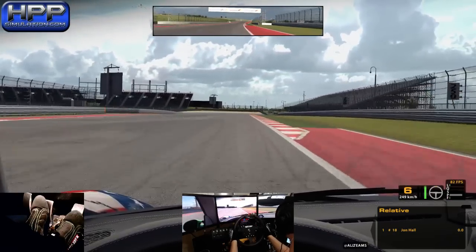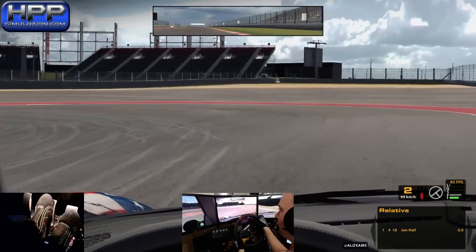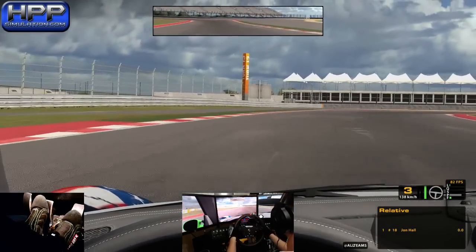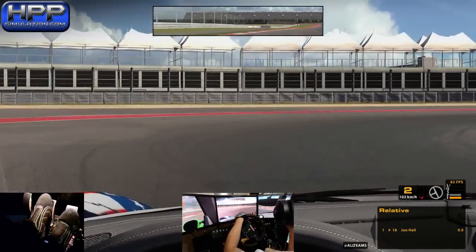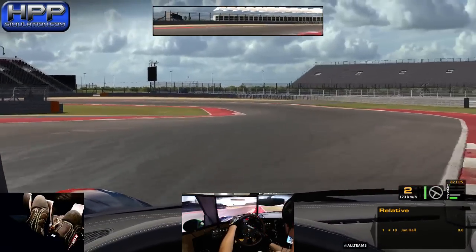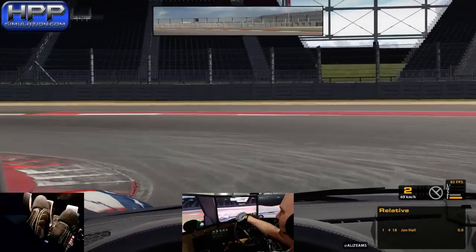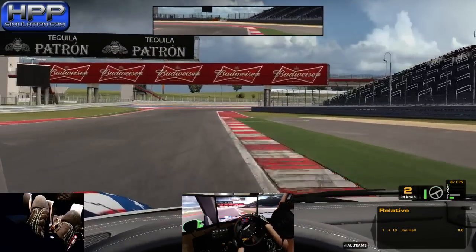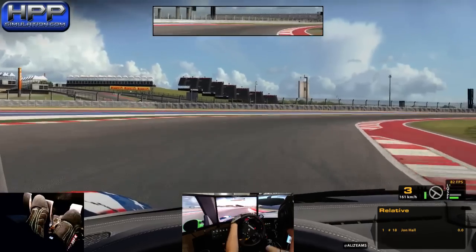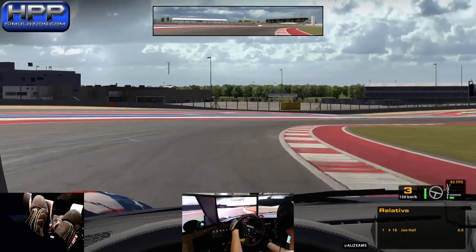Alright, now just getting warmed up, figuring out braking points. Like there, braked at about 160. Probably get away with braking at 150 there and brake a little bit harder. Oop, completely missed my apex. This one, I know you gotta let it swing out wide, and I just really feel sorry for people on triple monitors on this track. Not that you can ever see the apex of that corner anyways, because every car I ever drive has a huge A-pillar and you can't even see it regardless.